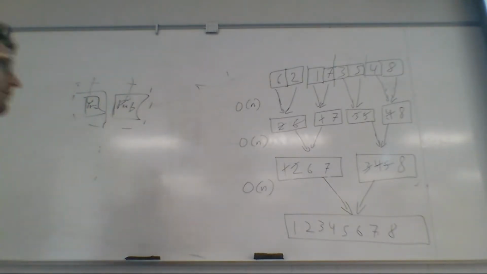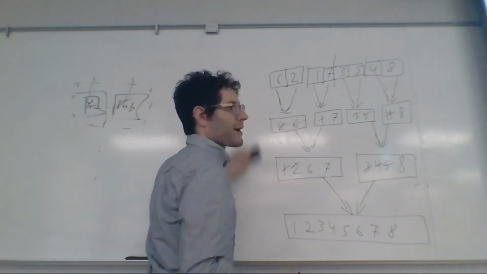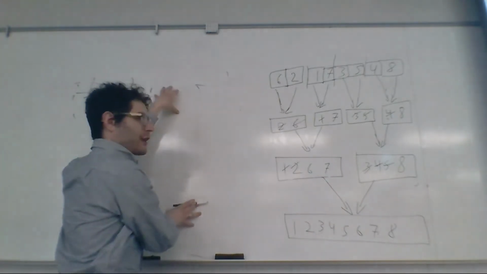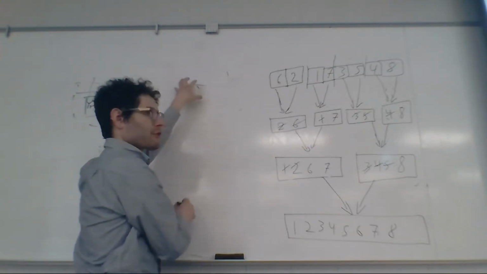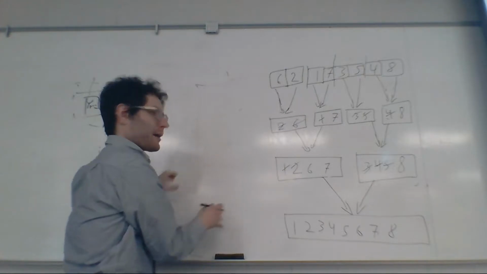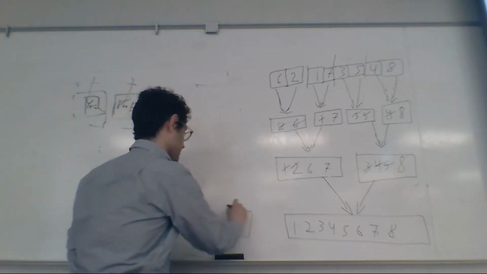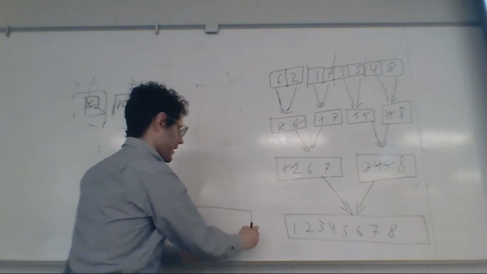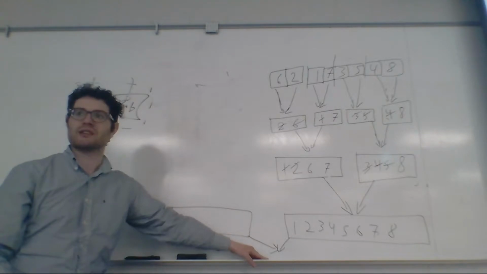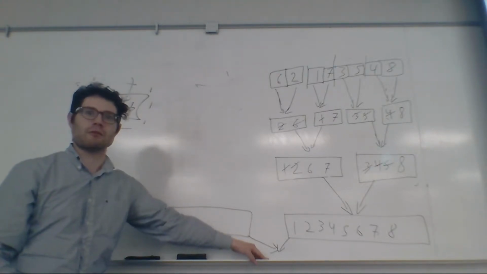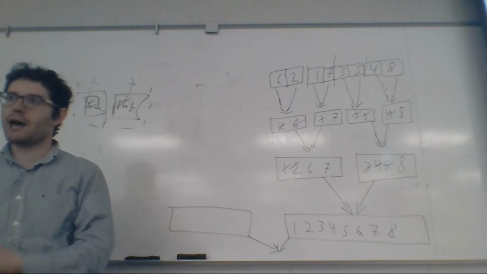Say we had 16 items, right? I'd have another one for the numbers 9 through 16 over here, right? That would have had their own singles, their own pairs, their own quads, and produce their own octuplet, I guess. So there would have been another 8, another 8, another 8. And then for those items and these items, we would have had to merge them together too, down here with another set, right? So it would have been 16, 16, so it would have been 4 16s. So what's the relationship between 8 and 3 and 16 and 4?